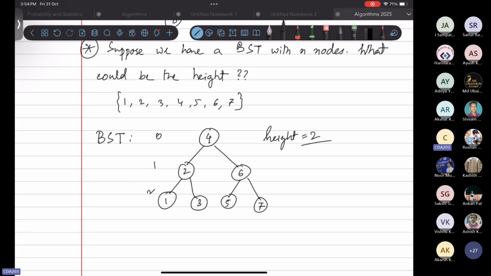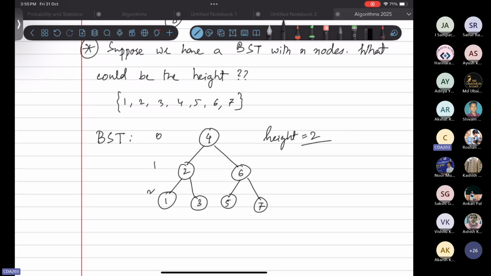So I can have something like this. What type of tree is this? It's a complete binary search tree. Obviously it's a binary search tree, and it has this property. This is also a complete binary tree.